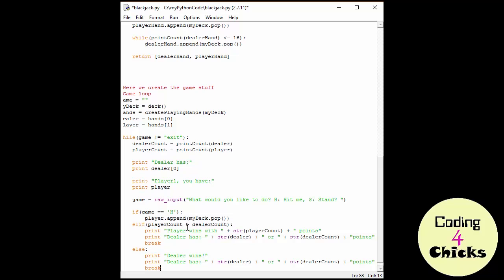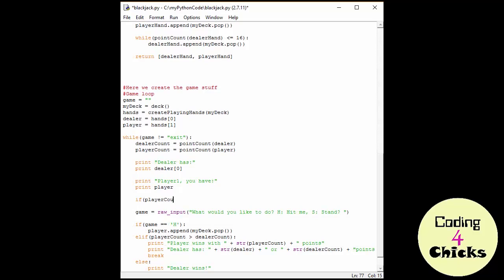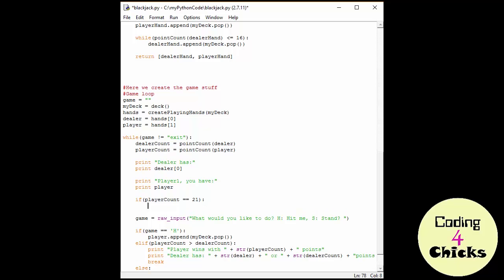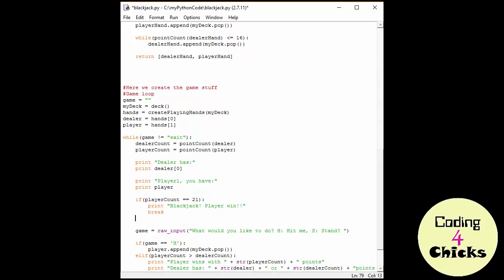Now, have you figured out the problem with this here? As you can see, it doesn't take into account if the player has, let's say, 35. And he can't have 35, because then he's bust, and then he doesn't win. So we have to check that before we come here. We need another if statement right up here. So if player count equals 21, he already has 21 and he wins. It doesn't really matter if the computer has 21 as well, because we're just going to let the player win in this situation. It's not going to be a tie. No, we choose the game. We decide we win. Then break again.